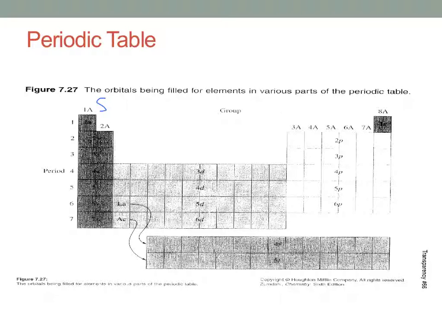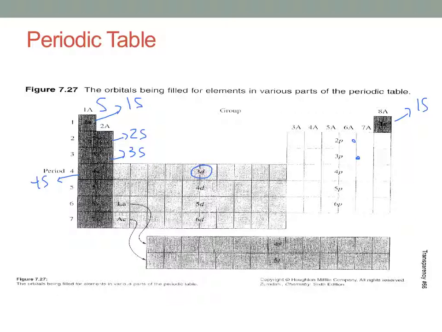These are s's right here. So row 1 is 1s. So this box right here is 1s. This is also 1s. So then when you move to the next row, this is 2s. Then you go to 2p, and then you go down to the next row, and this is 3s. And then 3p gets filled, and then you move to, this is 4s, and then you move to 3d. So if you can read it kind of like you read a book, left to right, and I will show you this whenever you get into class, but that is the order in which those electrons fill if you just follow left to right going down the periodic table.